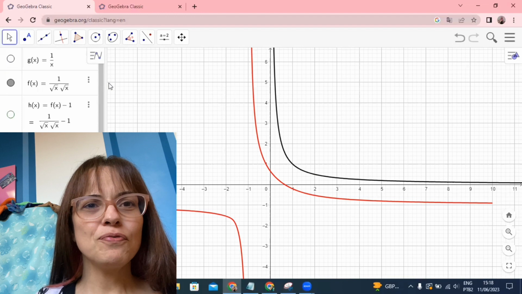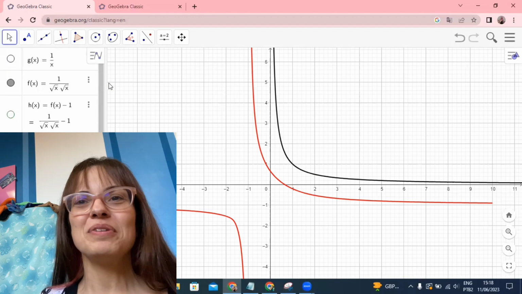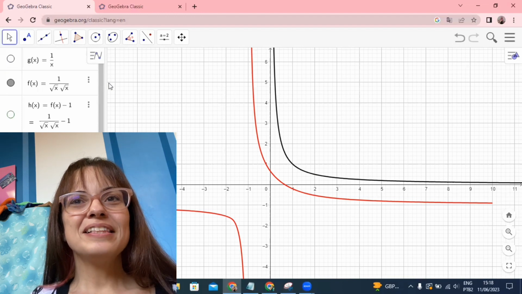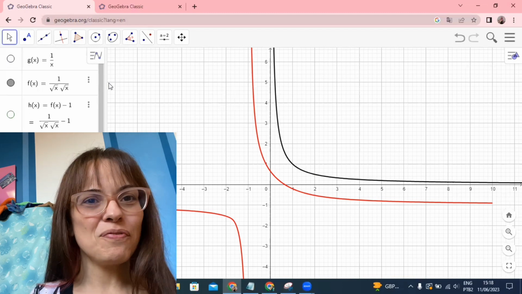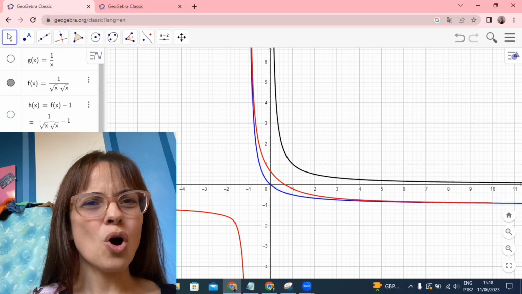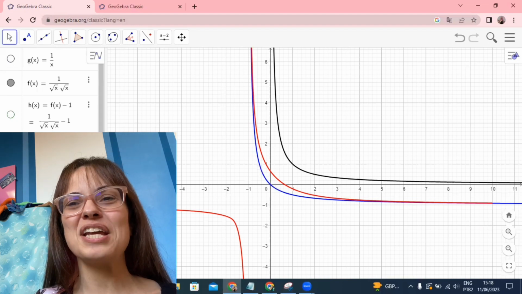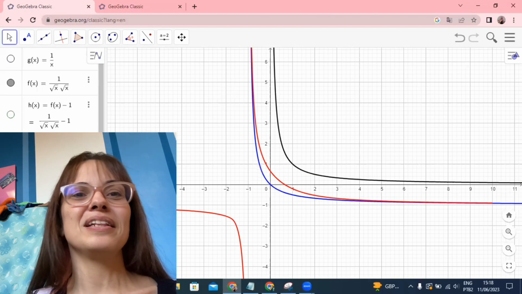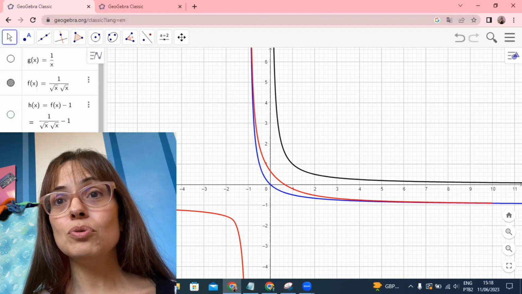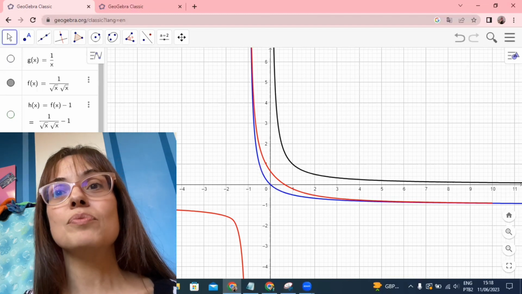But in a sort of intuitive sense, you can see that the distance between those two curves remains constant at 1 unit. But before you say, and this is a comment that I hear a lot, that I should just do both translations and I would get that same effect. First of all, that's wrong, okay? If I just take the black function 1 over x, translate it down by 1 unit and left by 1 unit, I get the blue curve, which is not the same as the red curve.